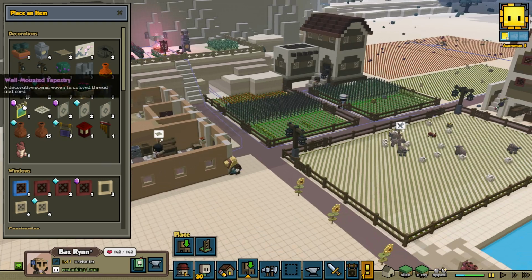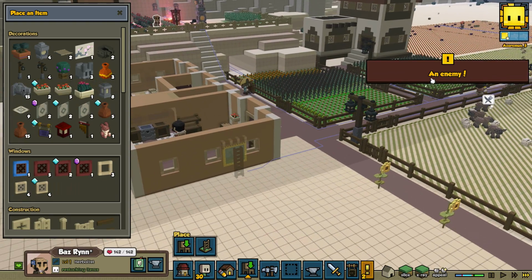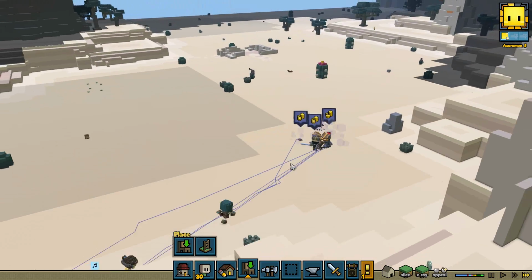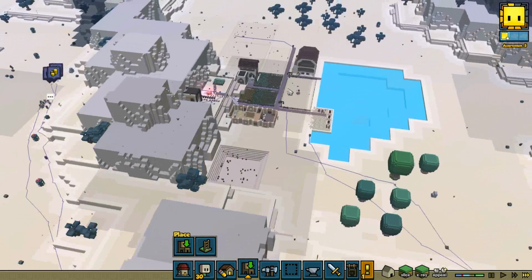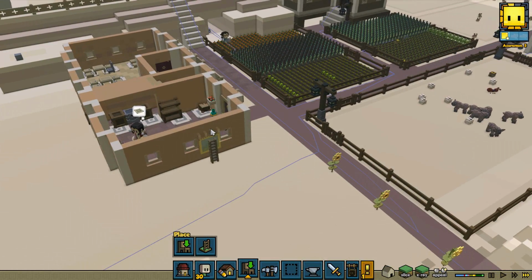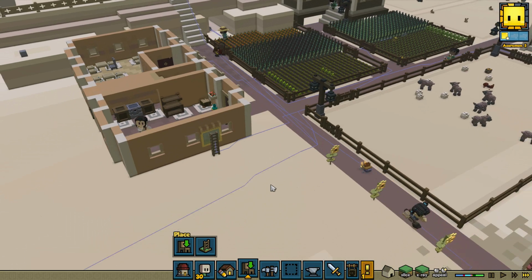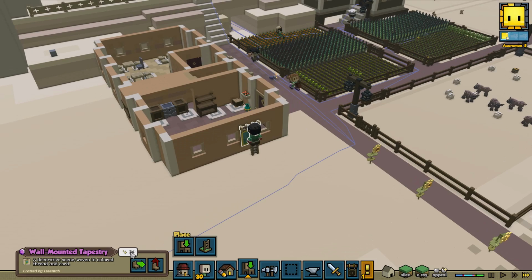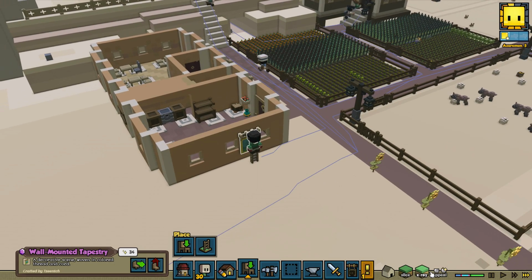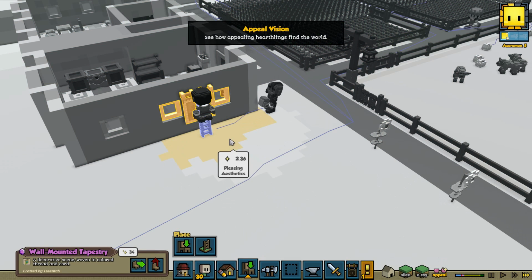Here's a question. How much do these tapestries improve the happiness of our halflings? Let's have a quick look-see at the appeal value. Why did you guys go all the way over the... You know what? I'm not even going to question it. Can someone please place this down so I can see the stats? That would be lovely. Okay. Ooh, wow. 34 appeal. Yeah, that is really... Oops, Daisy. That is really, really nice.